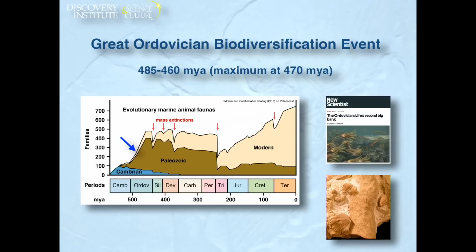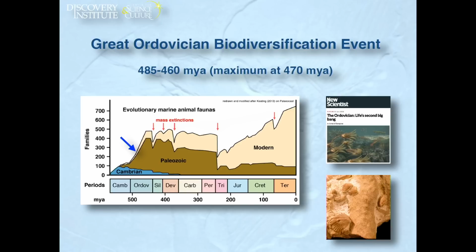Sorry, that's the remote. So that was the Cambrian explosion, but maybe the Cambrian explosion and the Avalon explosion were exceptions from the rule. What if we look at other periods of Earth history? So the next period would be the Ordovician. And there in the Ordovician, about 460 million years ago, we have an event that is called the Great Ordovician Biodiversification Event, or GOBE. And you see here a title from a paper from New Scientist called "Life's Second Big Bang." So this was the second event after the Cambrian explosion, which was Big Bang-like.